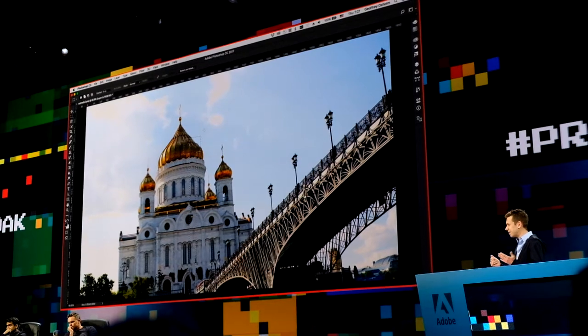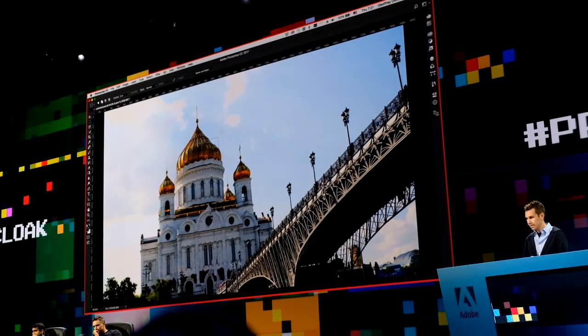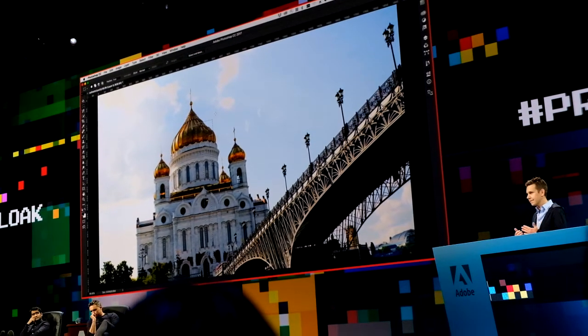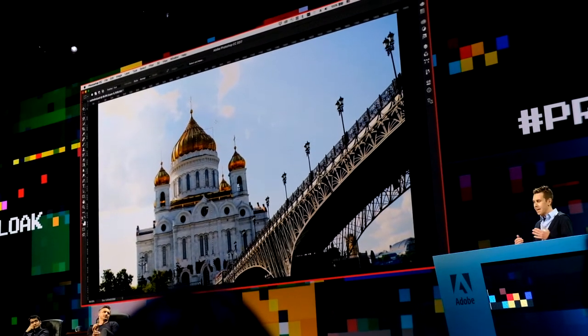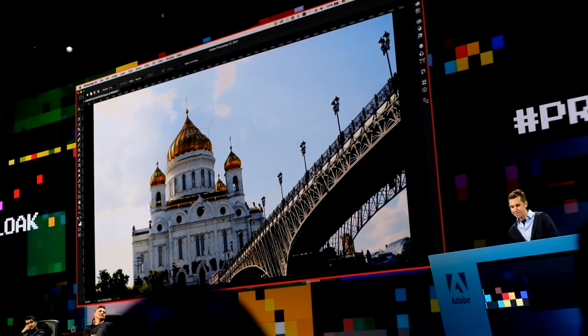I could use the stamp tool here because there's a lot of repeated visual elements to help me fix some of the things I don't like. That'll take me a minute. You guys want to hang out with me while I stumble through that on stage? No. And how about for the 99 other frames in this video? No. I would guess not.